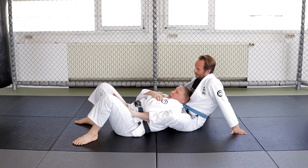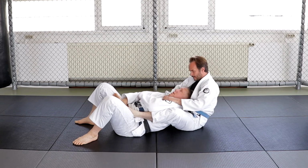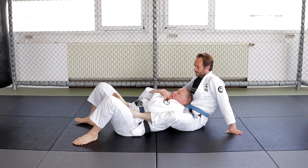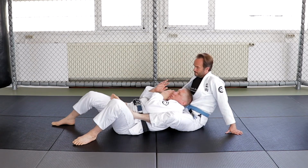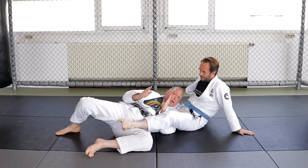Chin is still tucked just because I don't want him trying to. Even if I'm like this up, he's pushing up into my chin. He's not really attacking the neck. But still, I'm here. I can even do a little hip turn. Straighten. Peel. Move. Elbow in.